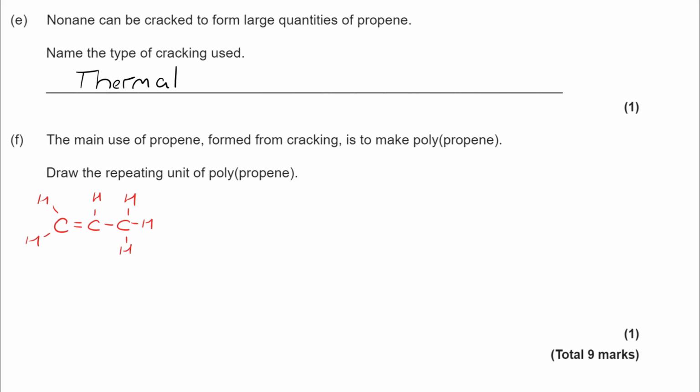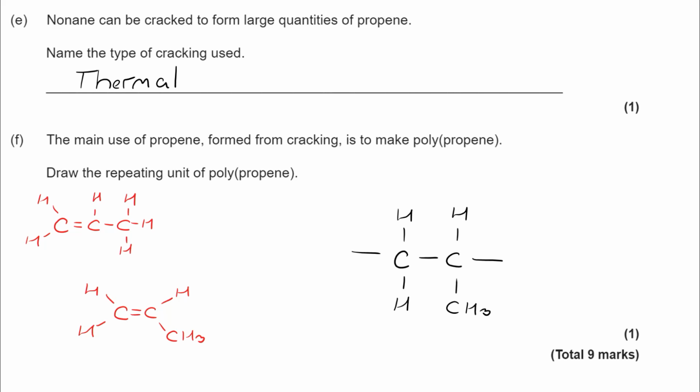So let's redraw that monomer in a different way. And let's draw it in the standard format that I would always recommend. Because the minute you do that, you can visualize where the double bond will break, the bonds will move out to the other side of the carbon, and they will burst out so that they can meet the next monomer in the repeating unit. And this is the repeating unit that we were looking for.